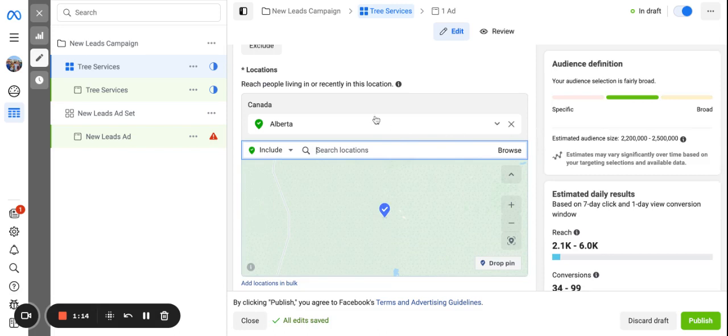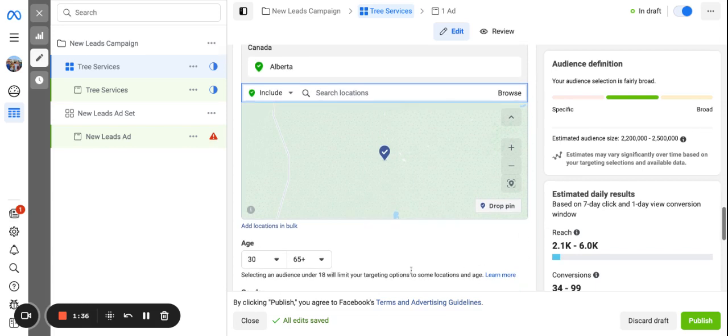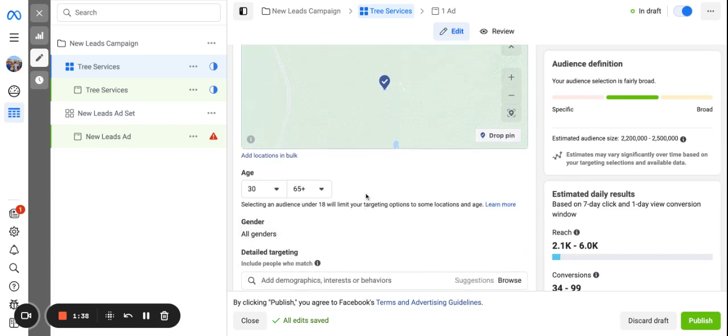So once that comes up, we can see over to the right side 2.2 to 2.5 million. And just for context, for Facebook advertising, we typically want to advertise to about 500,000 people or so, ideally, and of course with the type of budgets that we're dealing with. So I want to show you how we can quickly hone that in and get it to be closer to that number. May not be exact, but there are a couple different spots where we can check information.